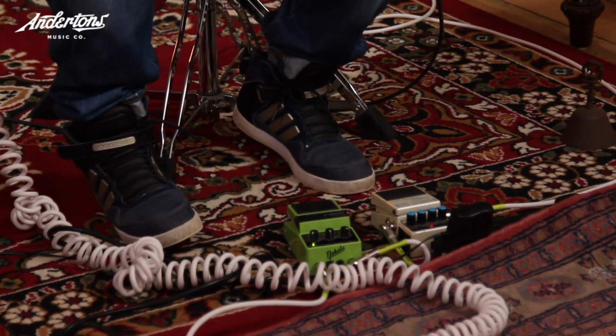And I think even from the intro jam there, it's not sounding bad at all, is it? It doesn't sound bad. I mean, listen to this. So I'm in the V40. I've got a Nobels overdrive on the floor set to about 12 o'clock on most of it, maybe 11 on the drive, and I'll take the digital delay off. I'm gonna just do this because I'm gonna give you this in a sec.